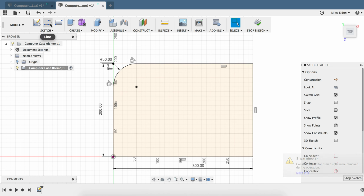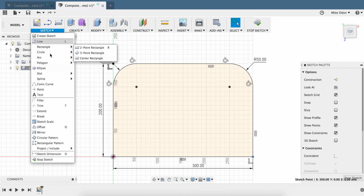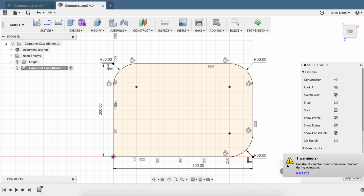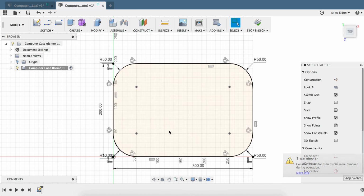And then I'm just going to do this to each of the edges. So I'm going to do that over here. 50. Sketch. Fillet. Boom. And for some reason it changes to 40, so I'm just going to set this to 50 again. And then I'm going to do one more. And I'm going to set that to 50 as well. And now this is looking more like the basic shape of a computer case I want.